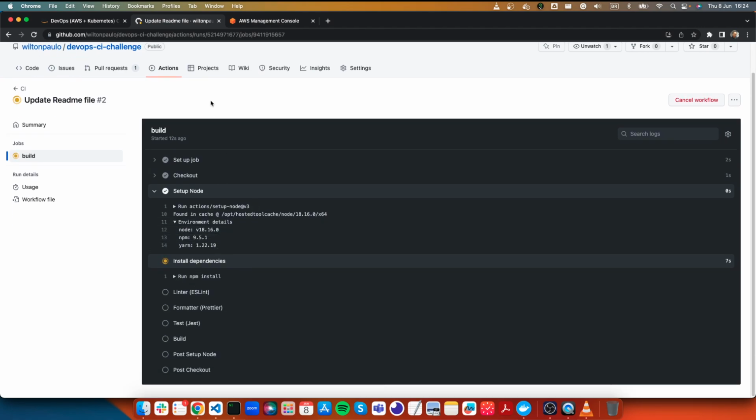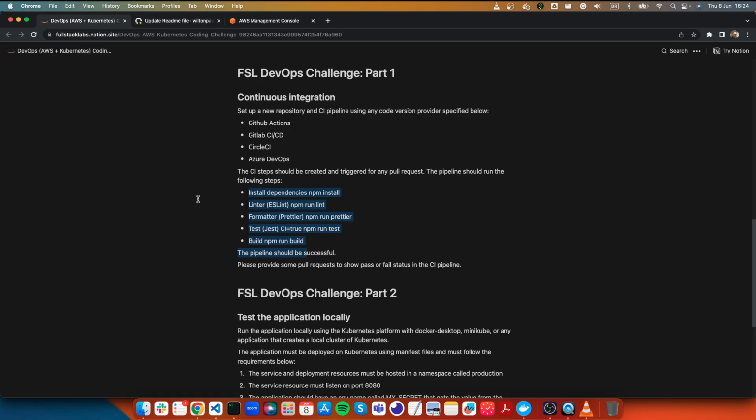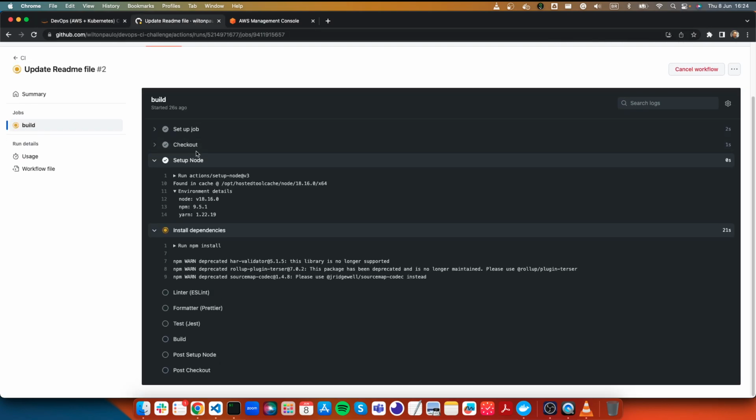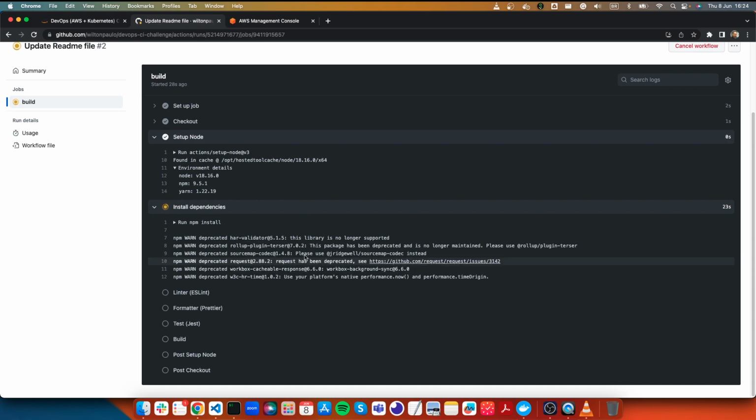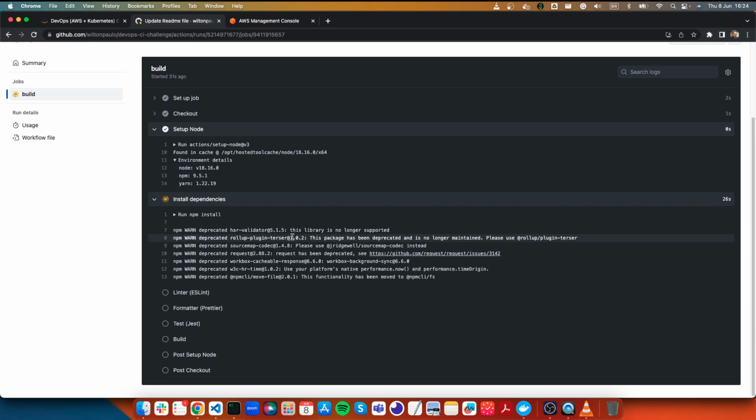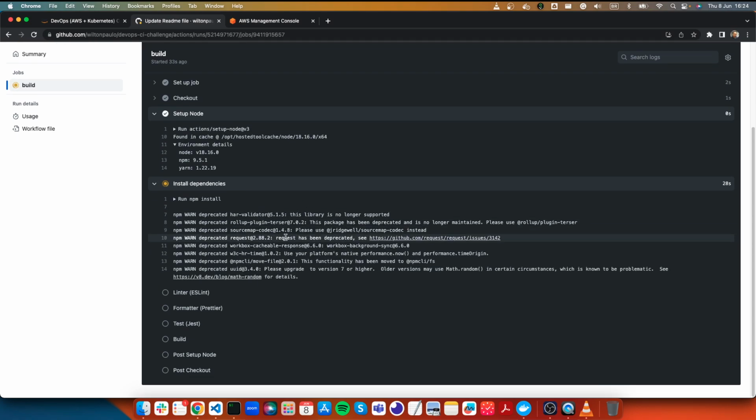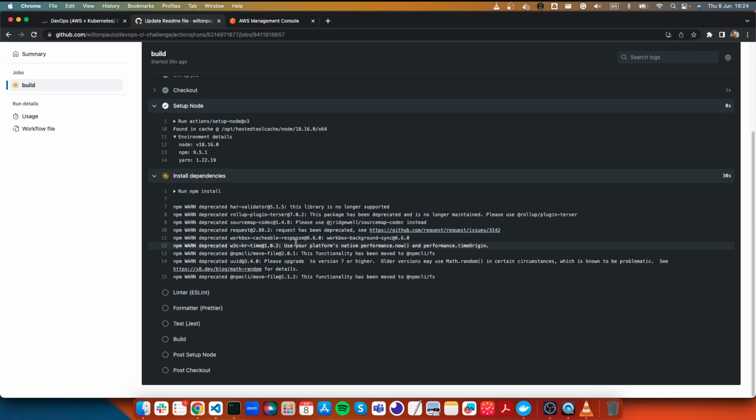Install dependencies. So let's see the next step. So CI/CD, create a trigger, and any pull request pipeline should run. Perfect. Lint, prettier, test, and build. Let's see if all of them are gonna run. Oh, there are a lot of deprecated versions, but well, let's see if probably it will work.